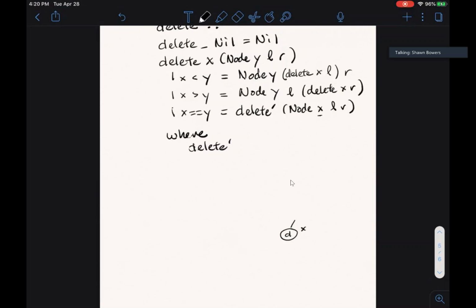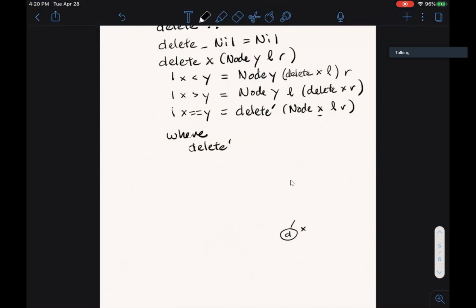There are basically 3 cases: D doesn't have any children, or D has a left child, or D has a right child. But it turns out that we can collapse those into just 2 cases: one where it doesn't have a left child, and one where it doesn't have a right child.